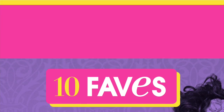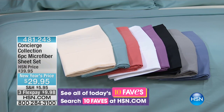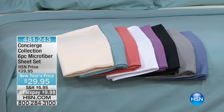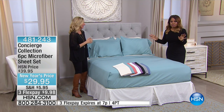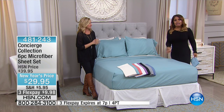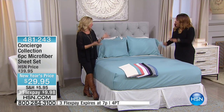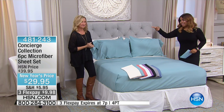We have for you Ellen, who is the expert. We were hanging out in the makeup room prior to coming on air and she looked at the fine detail on the description on the sheets that we're going to be featuring for you, and she's like, holy moly, this is a six-piece set. I didn't have my glasses on. Today's special — you've got to get them.